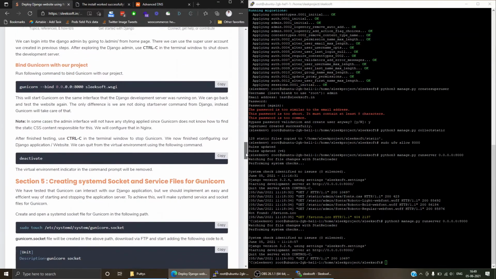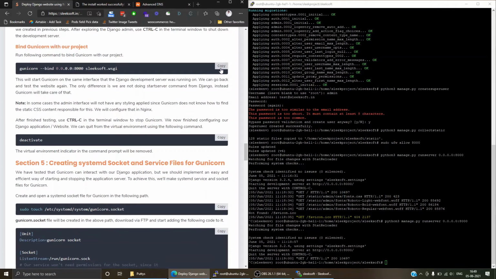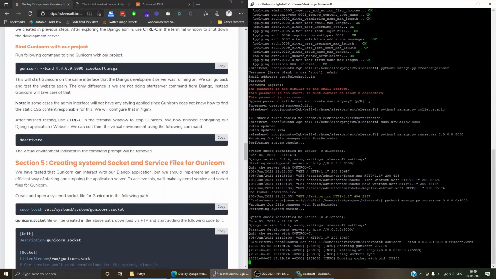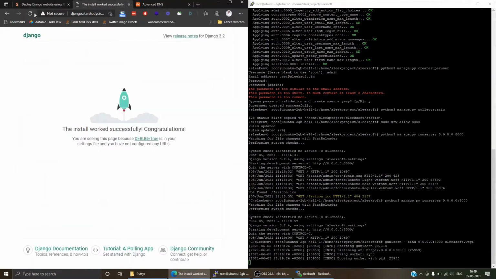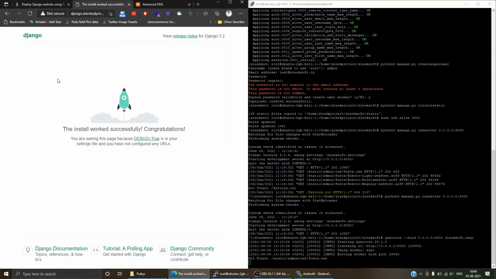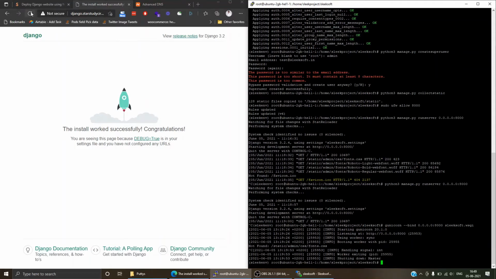That's great. Now we are going to configure Gunicorn, right? I copy this, put it here. Yeah, perfect. If I go now and reload it, you can see that we did not start the server, but it's still running. The reason is Gunicorn has taken over the 8000 port, right? So Gunicorn is running right now, so we can load the website. If I put Control C here, yeah, if I reload, it's all gone now.